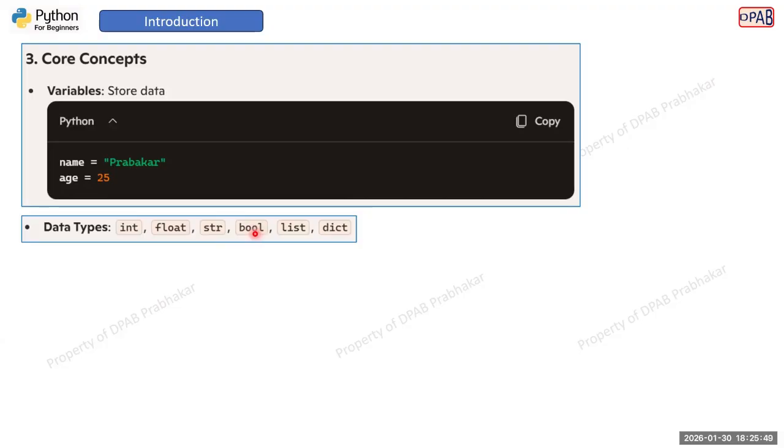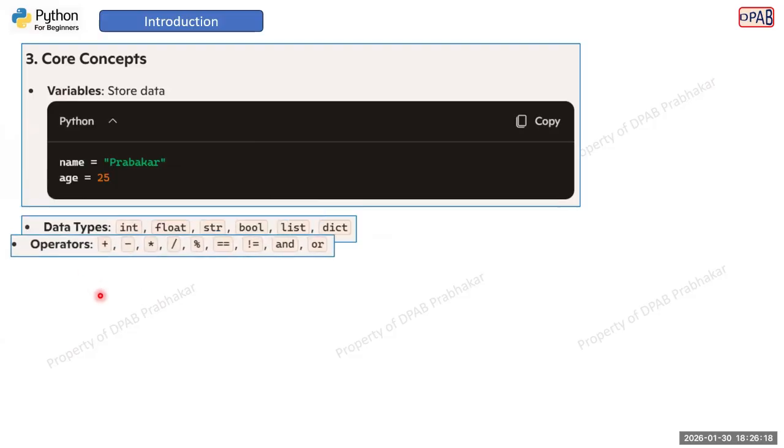You cannot say at the same time that a statement is true as well as false. So the Boolean value is assigned here, as the data type is BOOL. Next, list. List means it will have one particular array of values which can be assigned to a particular variable also. DICT is for dictionary. So these are the data types you should know. What we are focused on here is variables and data types.